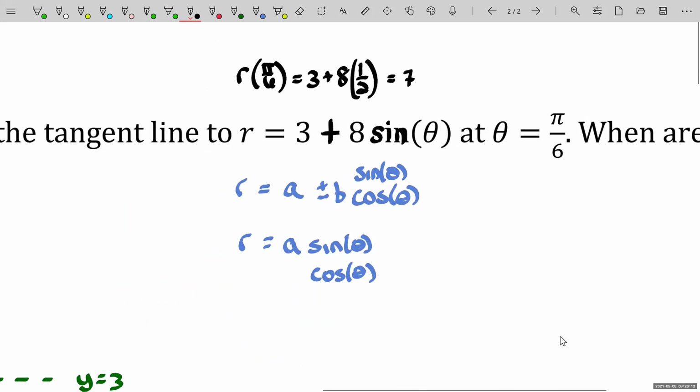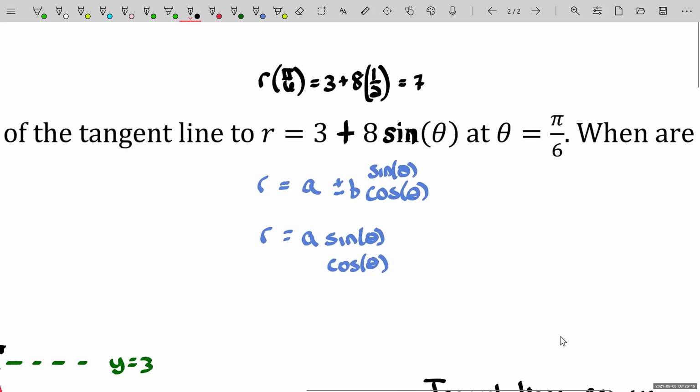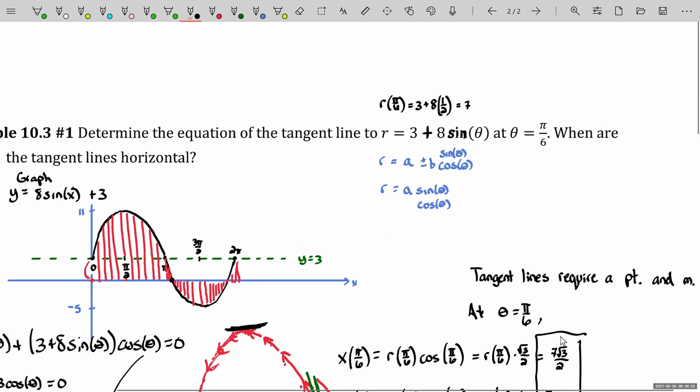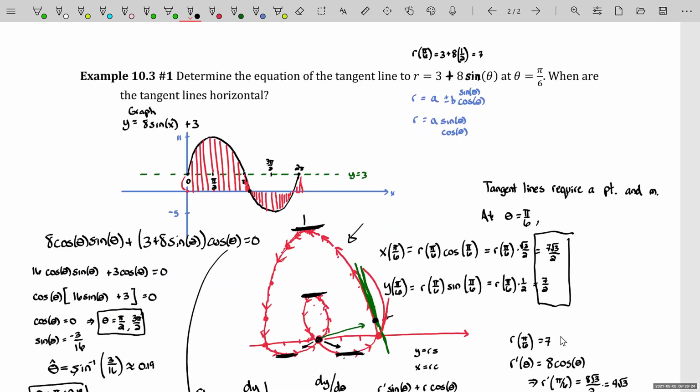This, to me, is going to be a polar curve that's y value heavy on the positive y axis. Look at my red curve right here. It is actually y value heavy.